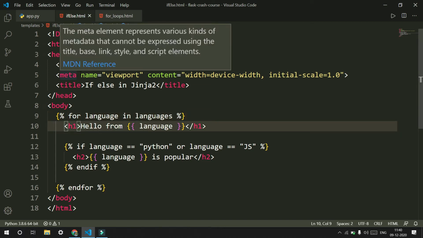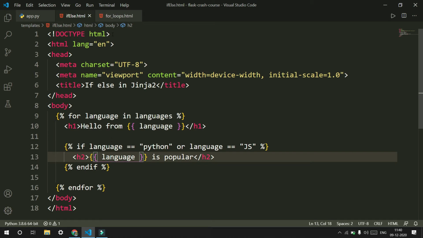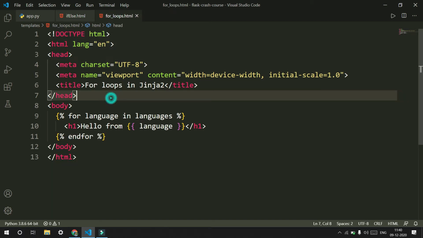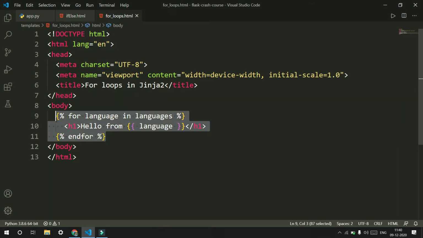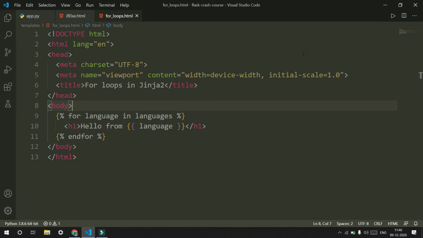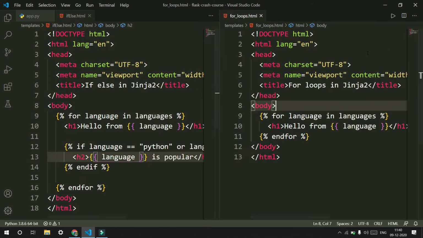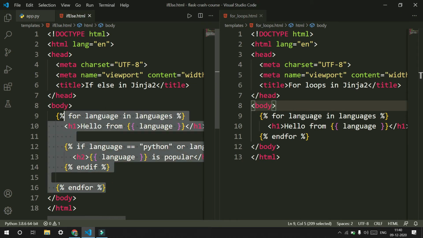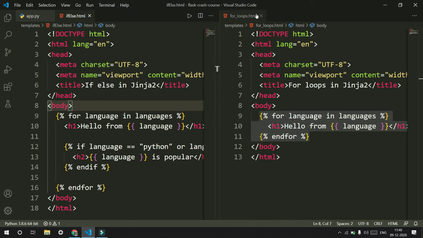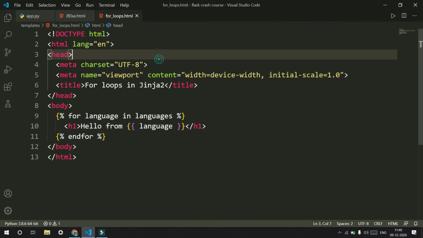Now if you have seen the files for loops.html and if else.html, it's okay with the for loop, there's nothing repetitive in it. But if you see if else.html, we are actually reproducing this statement again. We are writing this for loop again. So one good solution would be that we could have this for loop inside a template, and then we can inherit from this template. So we're going to create a template. We'll first create it and then we'll see.